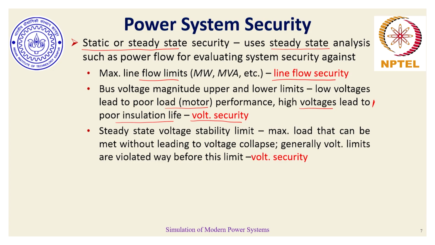The other form of voltage security, which we will discuss at length when we discuss the voltage stability or instability module, is about what the maximum load, specifically real power load, is that a network can satisfy or handle, given the corresponding voltage drop across the lines. If the load values go up, the currents in the transmission line have to go up in order to feed more power to the load. The capacity doesn't go up, but the currents do. If current goes up, the voltage drop across the line has to go up.